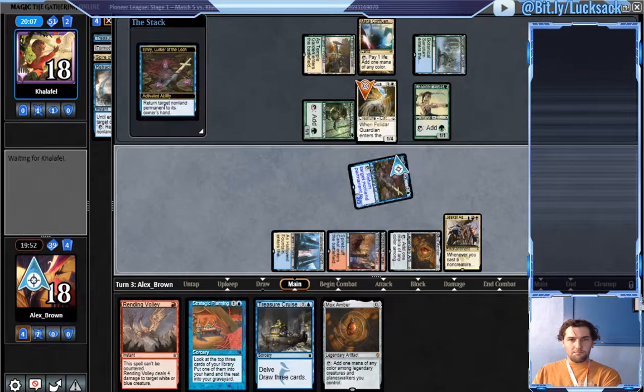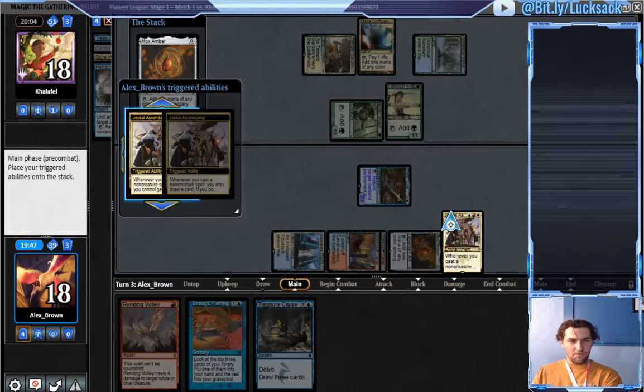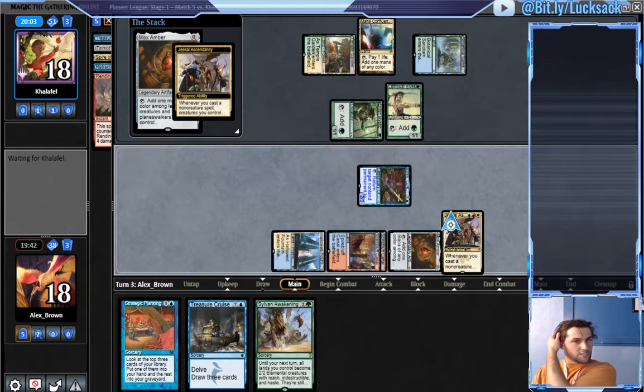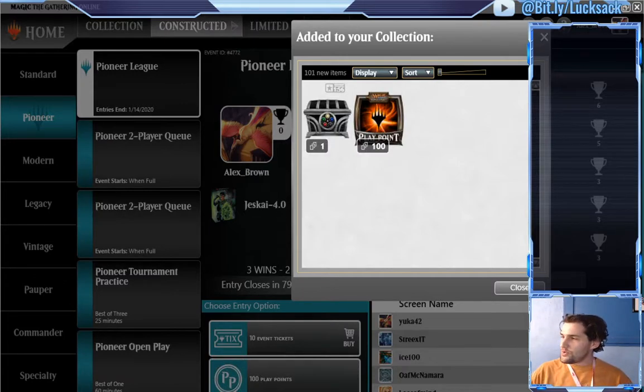Alright, let's go ahead and bounce back their Felidar Guardian. Take it back, opponent. Alright, go ahead and cast a second Mox Opal. Draw. I'm going to discard Rending Volley. I don't think we need it anymore since we bounced the Felidar Guardian. Alright, we got there. Boom! Rounding out this league with a 3-2 thanks to Jeskai Ascendancy Combo.